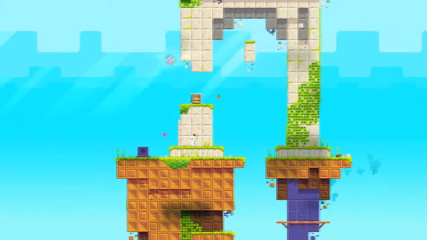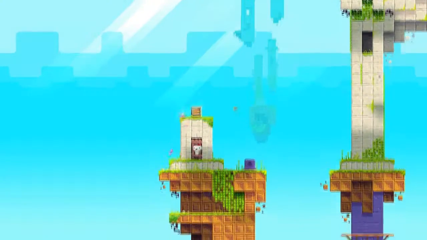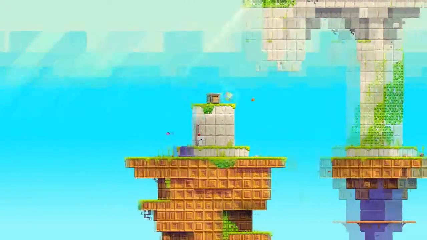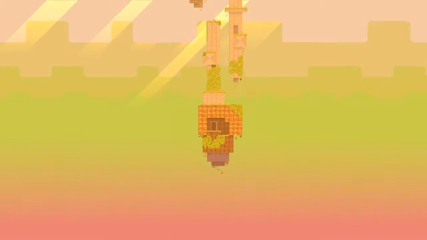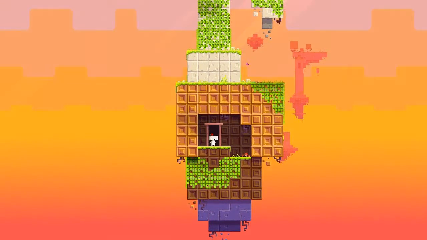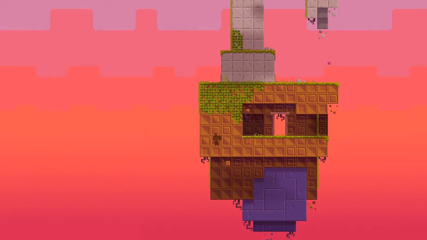Doom, doom, doom, doom. Just a little too far to jump up, I see. What happens if I go through here? Will this help? That takes me even further away. I can see more in the distance there. That's an empty door.